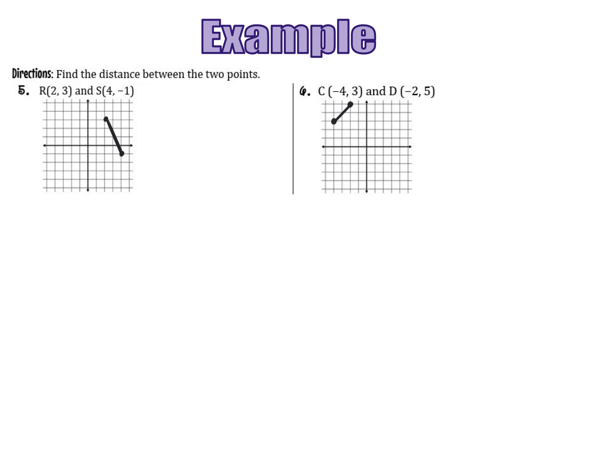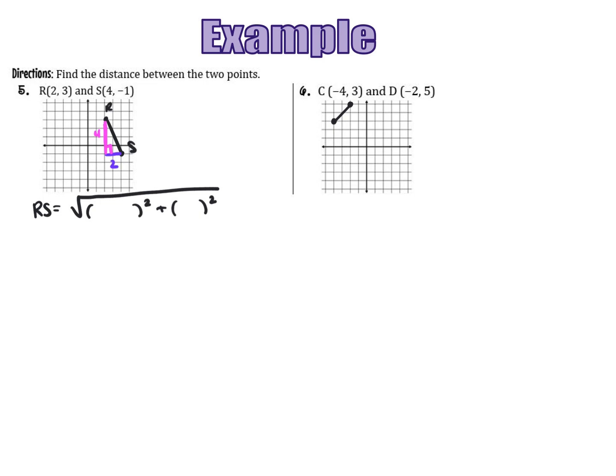So our x's are changing with a total distance of 2, and our y's are changing. Again, I'm just turning this into a right triangle so that I can count 1, 2, 3, 4 of 4. And then you can really just think about this as the Pythagorean theorem. But if we're going to set it up using the distance formula for R and S, we're going to say the square root of the difference of our x's squared plus the difference of our y's squared.